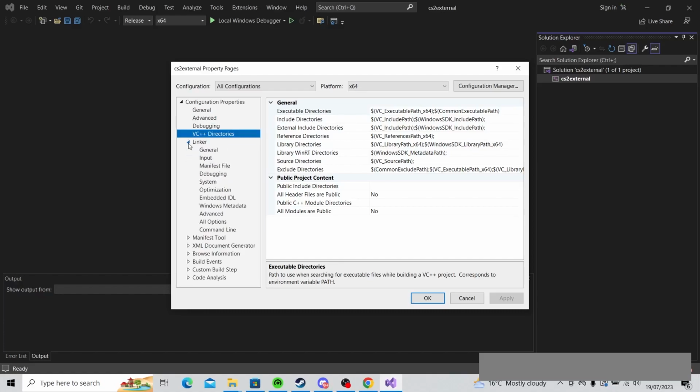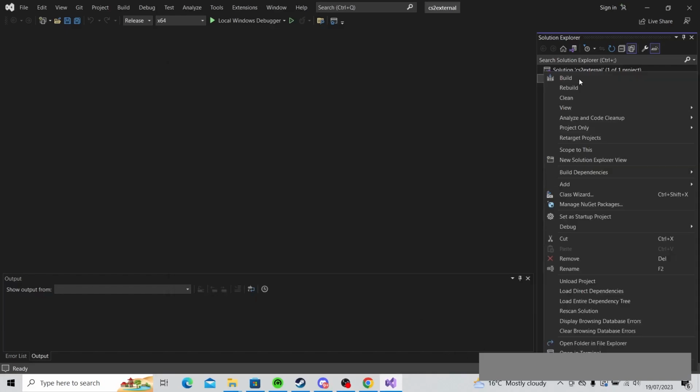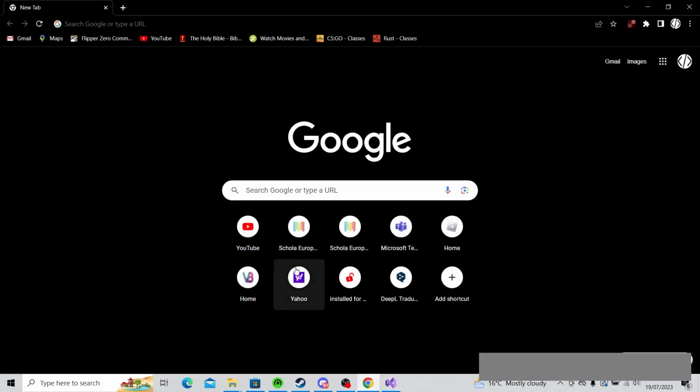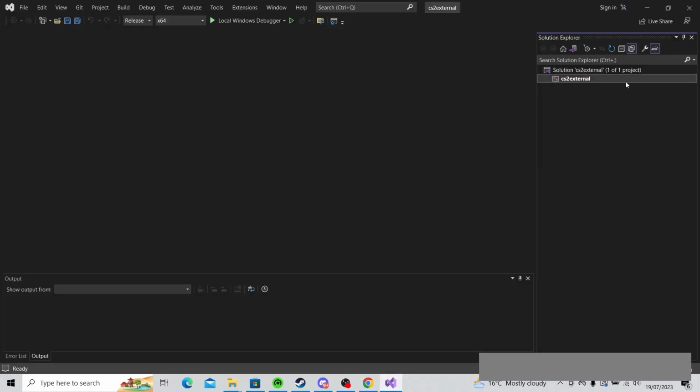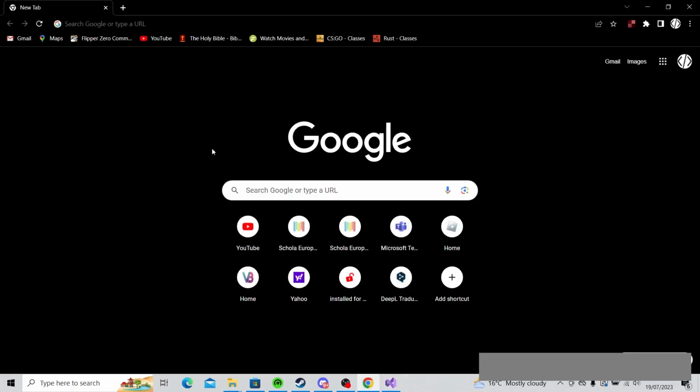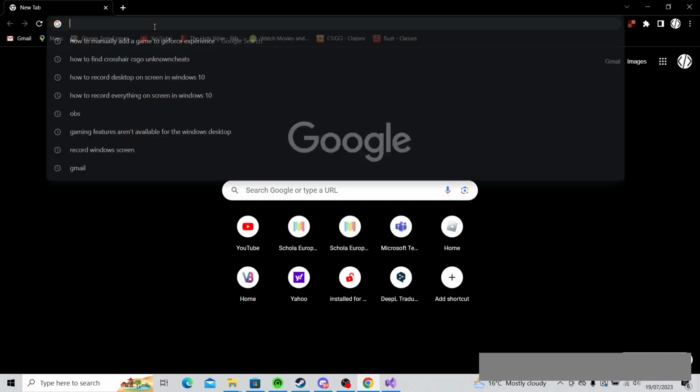Let's start off. In this case, I'm not gonna show you how to make the read and write memory file, which lets you read and write memory, and how to find the module base address, and how to find the process ID and everything.